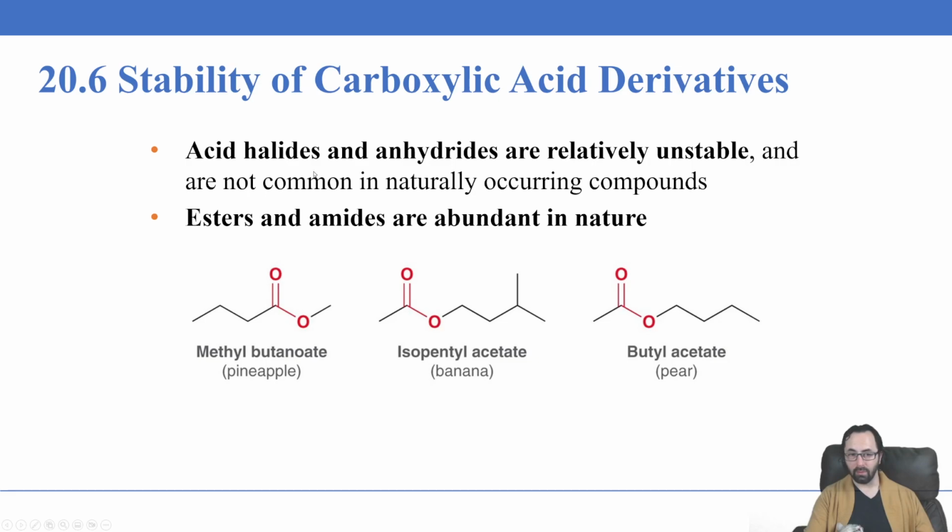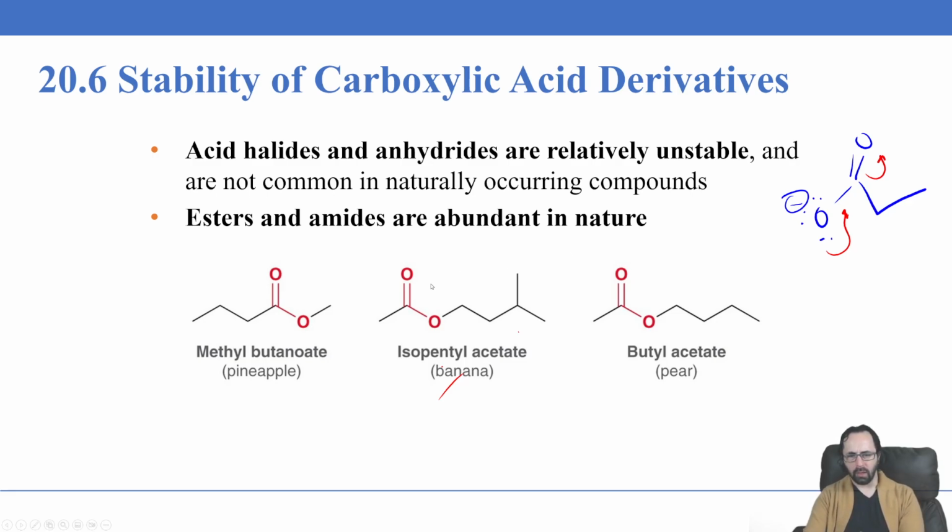because when the halide leaves, it leaves as a chloride or bromide ion, which has this large electronegative atom that stabilizes the negative charge quite well. Also, if you have an anhydride, the leaving group is going to be some carboxyl group like this one here. And this will have a better stabilization of the negative charge due to the fact that there's resonance here between these two, right?